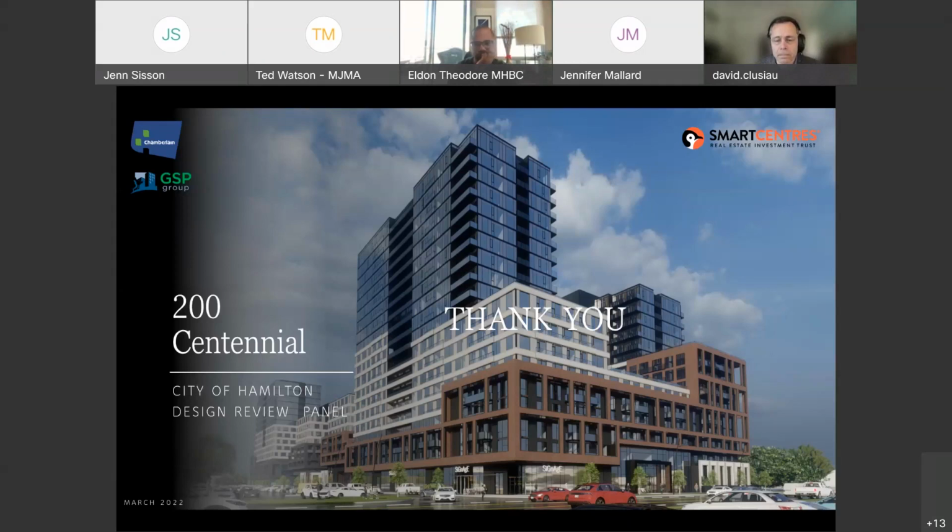Having said that, the density of this project is problematic. I think if phase 1B were to disappear and become a park space that really connects north-south, and you start to break up the monolithic massing of this entire block, I think it's something of that nature that needs to be considered here for this to be successful.